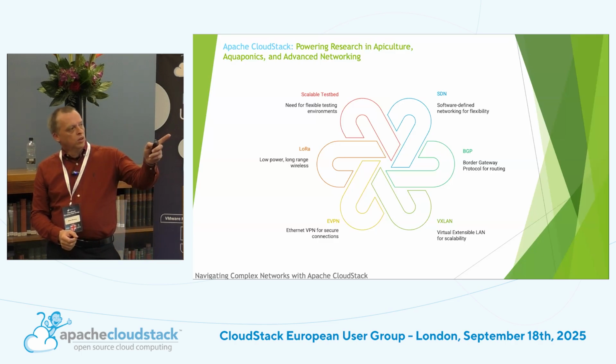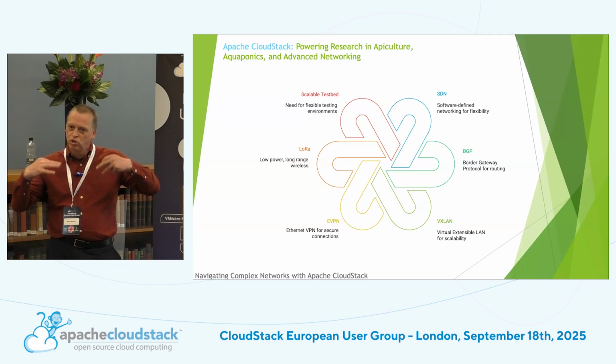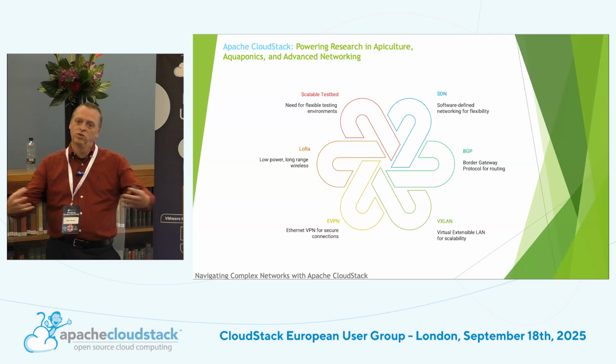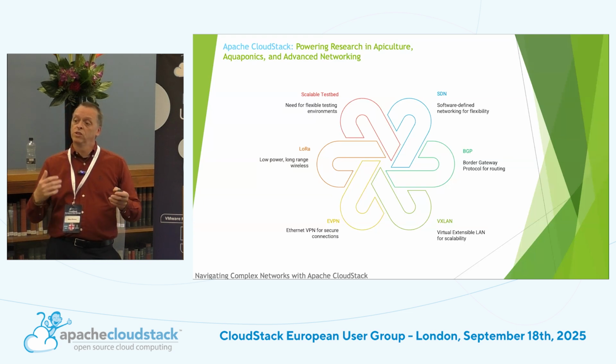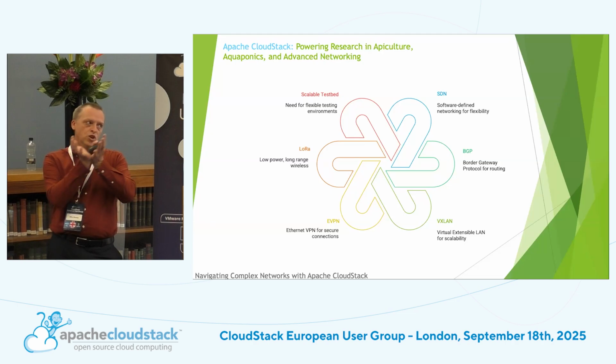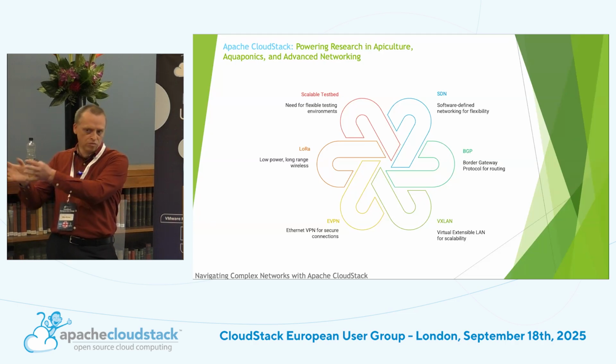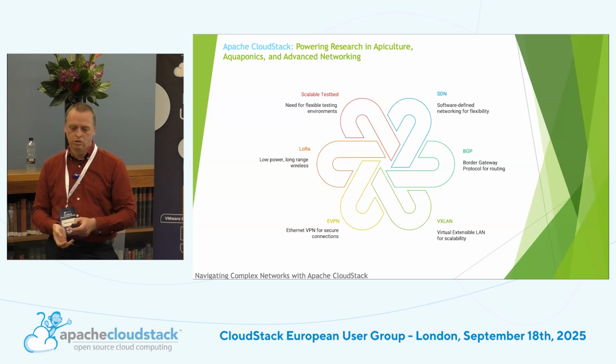So it might sound a little bit crazy using things like SDN and BGP and VXLAN for what I'm doing and LoRa, but once you start to understand the ecosystems and how these ecosystems come together, you start to realize how this stuff is very useful. But then it's having a vehicle that you can apply easily, as opposed to spending 90% of your time trying to manage this and only 10% doing your research and monitoring and managing your systems.